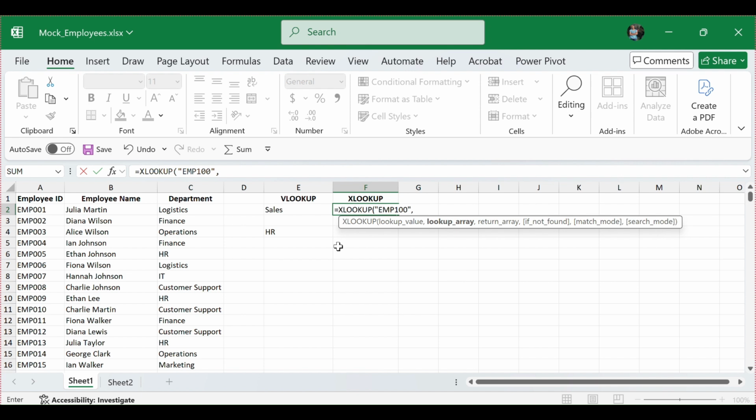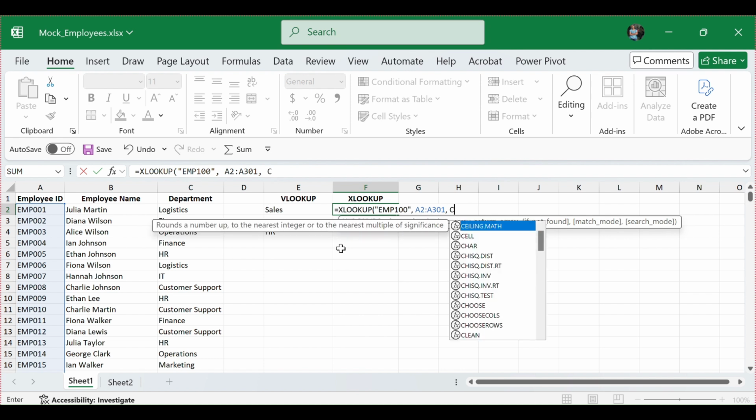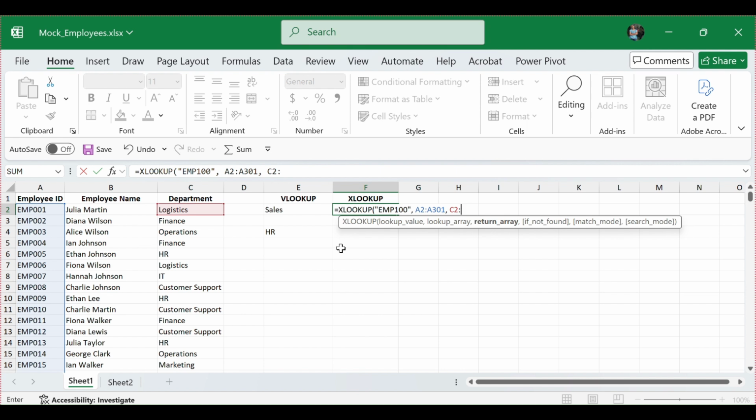Then you put the range where the employee ID is, that is from A2 to column A301. You put your comma, you put space, then you put C2 to C301, and then you put a comma, then you open your quotes.